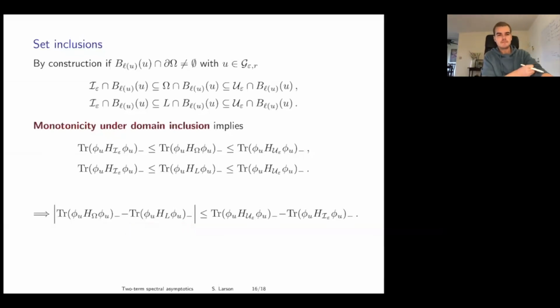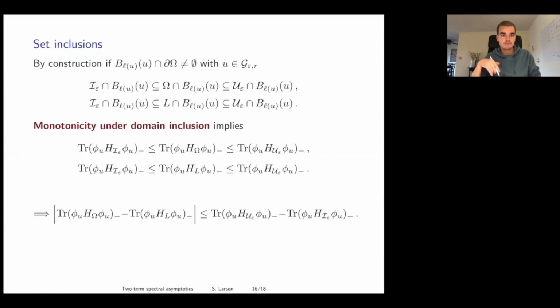And while all of this is not entirely trivial, it's a technical exercise in Lipschitz calculus. All we do to estimate the size of this difference of traces is to use asymptotic expansions for the two quantities and compare the different order terms. So we don't really need any deep spectral knowledge to do this. And in particular, since these sets are definitely Lipschitz, we do need to be able to compute those asymptotics to be able to prove our own theorems. But it's much simpler since it's a toy model of the Lipschitz domain.